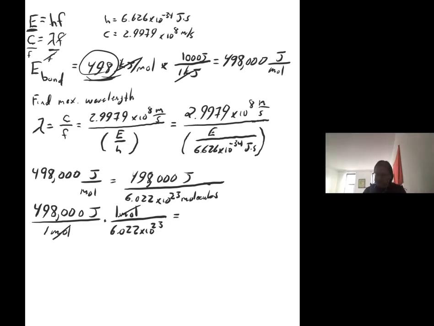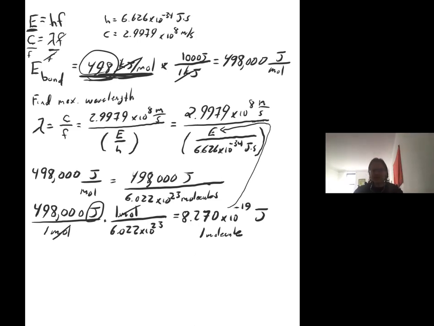So 498,000 divided by 6.022 times 10 to the 23rd. Again, you get this really small number: 8.270 times 10 to the minus 19 joules. That's just for one molecule. We don't want to break a mole of oxygen, we just want to do one. When you look these values up, they're per mole, but we want it per molecule, so you have to do that conversion. Now we've got our energy, and we can put that right in there. The logic of this is, what photon can break the bond? They give us the energy of the bond, and the photon has to have that amount of energy in order to break the bond.